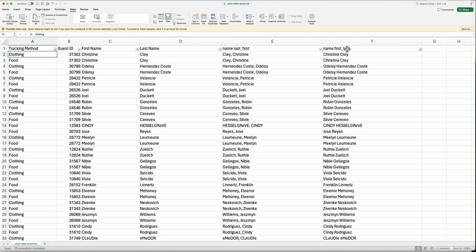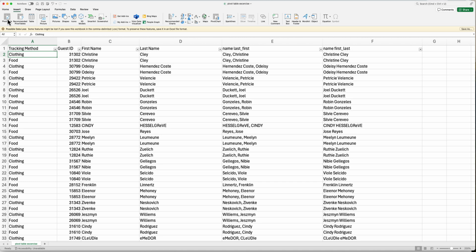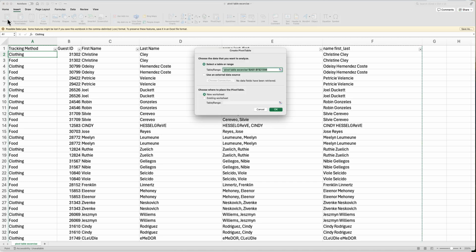Now, to do the pivot table itself, you're just going to go to Insert, and then you're going to see a pivot table option. Click that, and then it's going to do a couple things. So what is my range? Well, because all my headers have the filters assigned to them, it's going to grab the whole thing, all the way from left to right, all the way top to bottom. And I just want to drop my pivot table in a new worksheet. I don't want to put it on top of this because it could be confusing. So I'm just going to do that, and I just have a new worksheet.